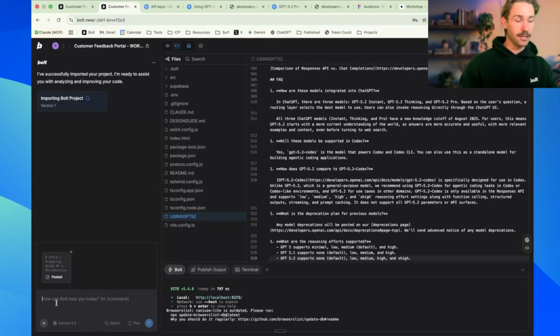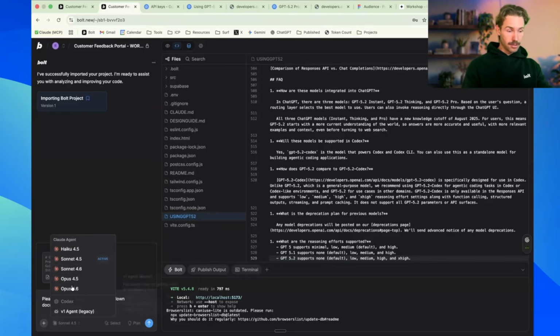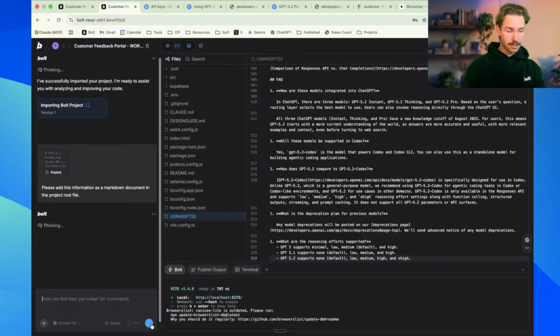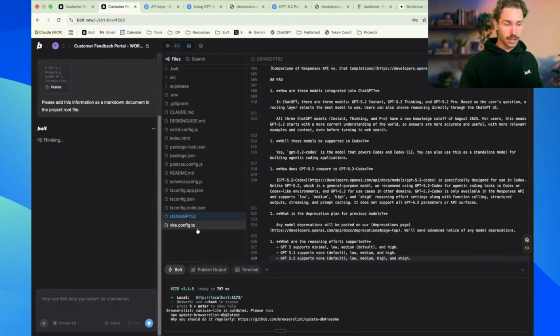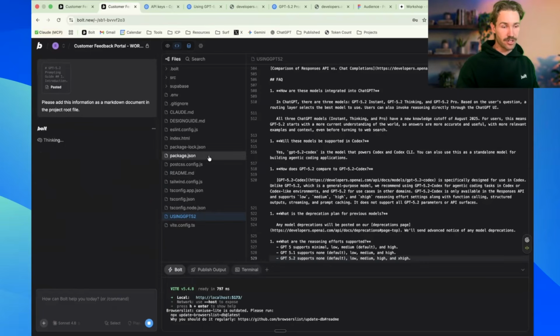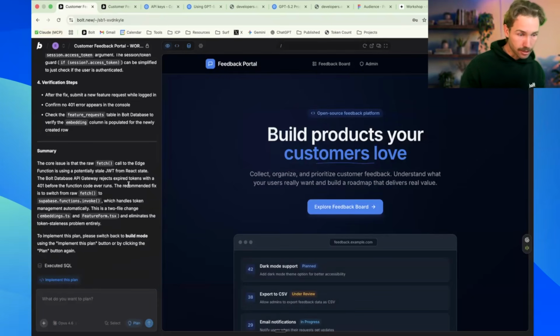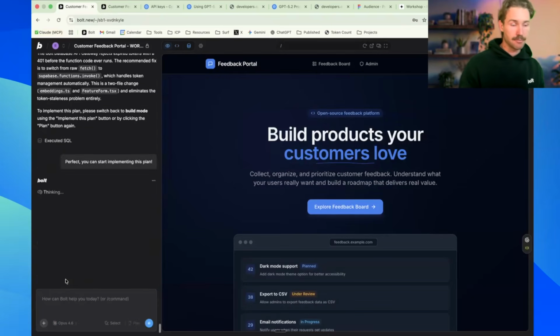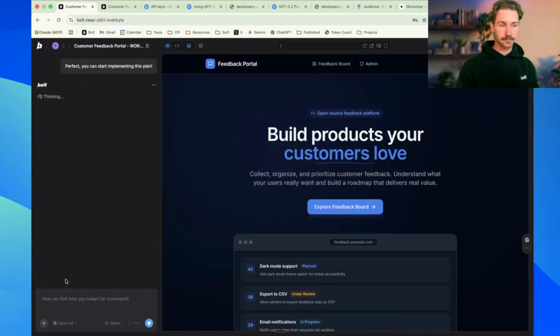Here it is, and then: please add this information as a markdown document in the project root. So simple as that. And go Sonnet 4.6, and we'll send that off and watch. At the moment, we've only got using GPT-5.2, so we'll see what it does. Let's come back in here. It's created a plan, and let's implement this plan. Okay.